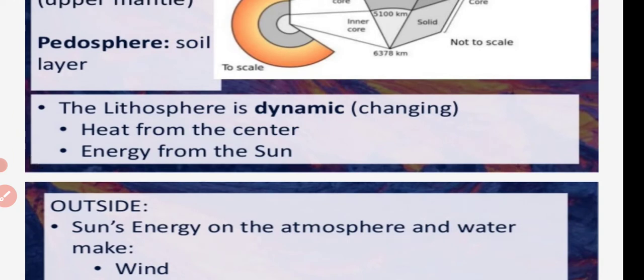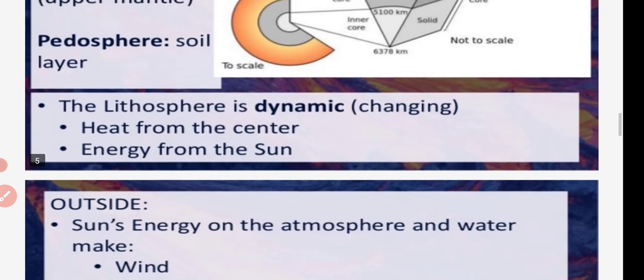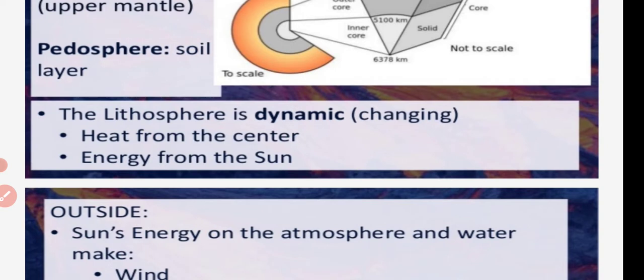After that comes the lithosphere, which is dynamic and changing, as we have seen in the sketches. This change has occurred due to various dynamic actions. Here the temperature of the earth is heat from the center, and the temperature of the earth differs. Different borings and deep tunnels in the mines show that the temperature of the earth increases with increasing depth. As we go deeper and deeper into the interior of the earth, the temperature increases with the depth.